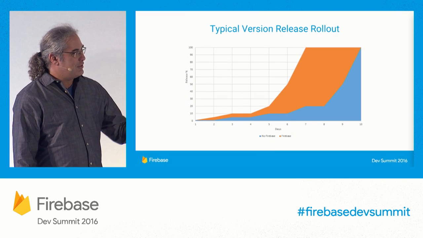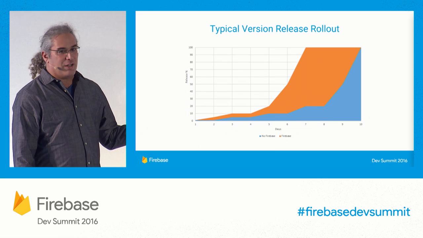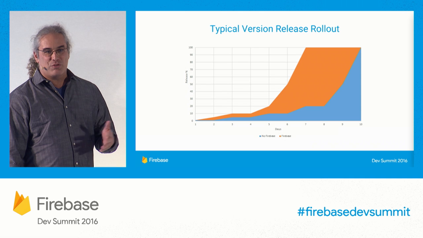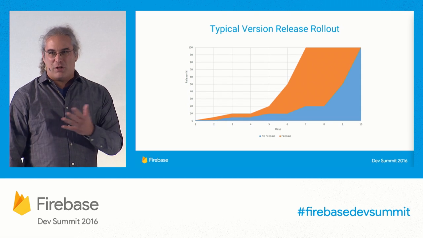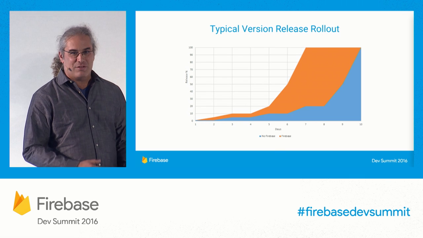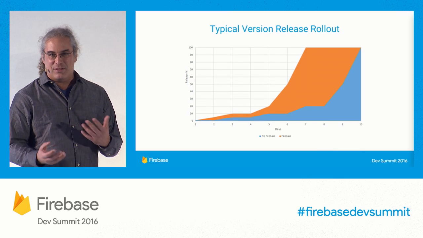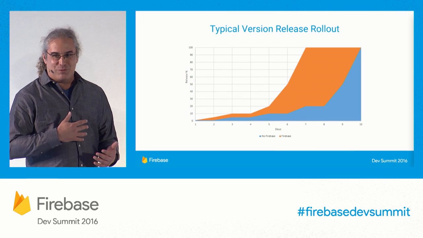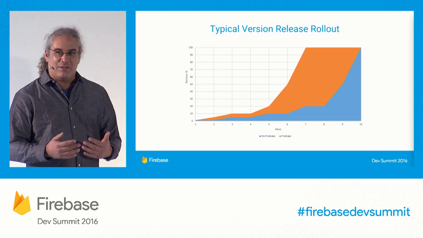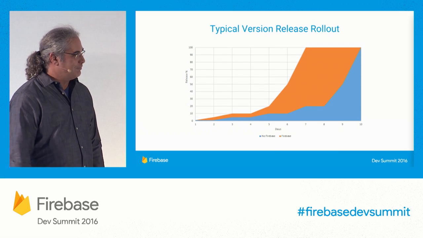That slow release is typically affected also by the fact that we live in a different time zone than most of our users. And that's probably common for many of you here. Most of our users are in the States. That means that when we want to test things and see the events, if we don't wait for the late night hours, it's going to take a day for a cycle.